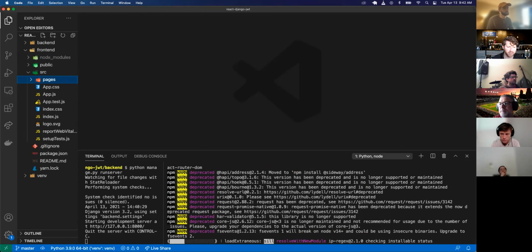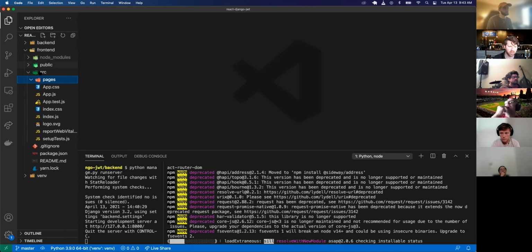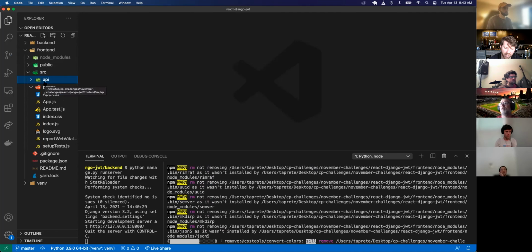So pages, this should be relatively familiar. And API. And if I did have additional components, if I expanded on this application, I would have a components directory too to hold our components. But for right now, it's just going to be a home page, sign up page, and a login page.